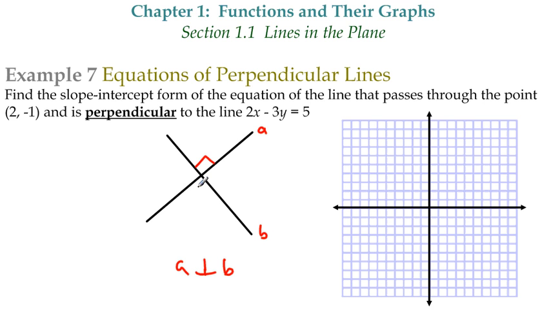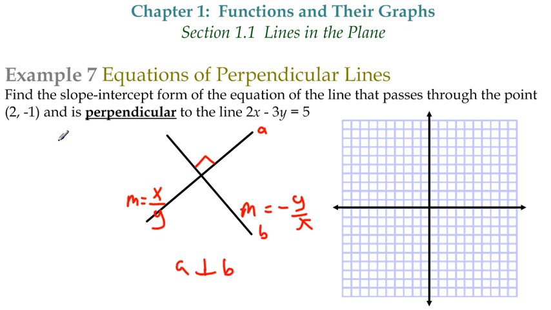You should have learned in geometry that, say, if the slope of line A is x over y, just using variables, like rise 2 over 3 or rise 5 over 9, some x over y. Do you know what the slope of line B will automatically be? The slope of a perpendicular line is what we call the negative reciprocal. Basically, you take the opposite sign, and then you do the reciprocal, y over x.